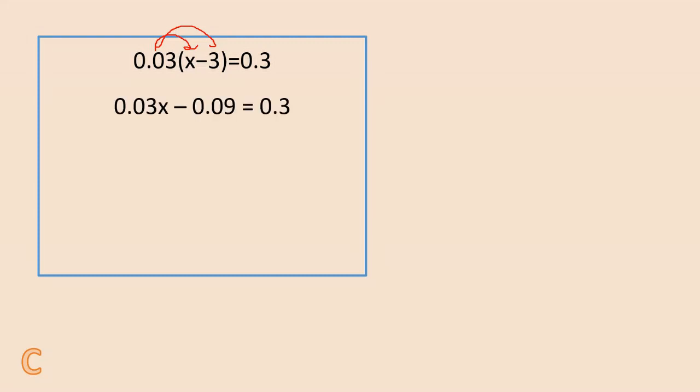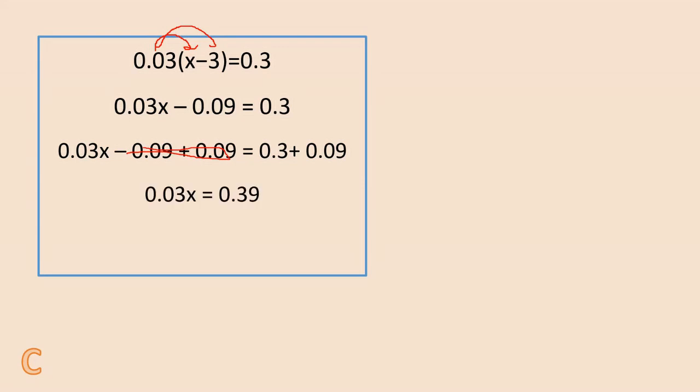Very good. So the next thing we need to do is apply the zero pairs, where you just add a positive 0.900 to the negative 0.900 and do that on both sides. Then what happens here is this cancels out, right? And we're left with 0.300 times x is equal to 0.3900.